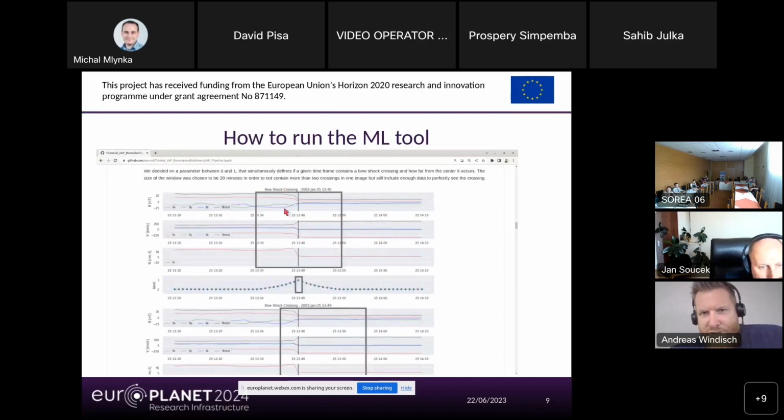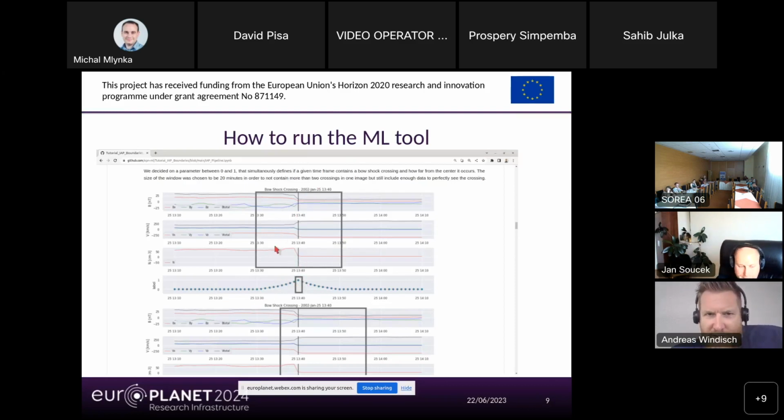And then this is what she did. For the pipeline that she envisioned, she introduced a frame of a certain width that cuts out a certain region from this time series. Because this label is point-like in a sense, since it only occurs at one spot, she goes between 0 and 1 within that window: at the position of the occurrence of the bow shock crossing, she interpolates and lets the label go up to 1 at this point, and then lets it go down again, just to smoothen it out a little bit.